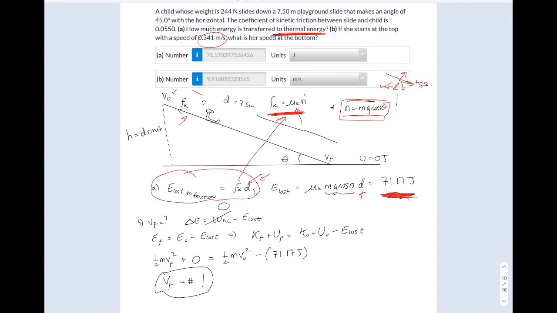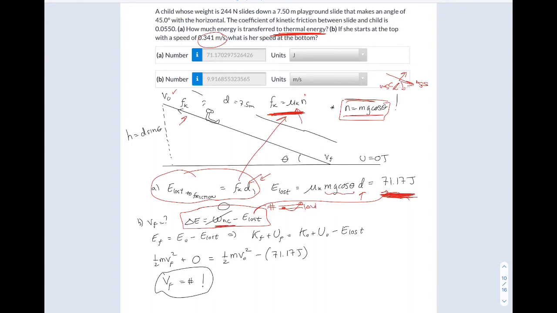Now they want the speed at the bottom. So here's our go-to energy expression. That's kind of like the lab that we're doing now. We rolled a ball in the tube, started at rest, got to rest there, and we were able to calculate the difference in potential energy, the energy dissipated by friction that was converted into heat in the tube. So this term, energy lost, we know: 71.2 joules of energy are lost along the ramp.